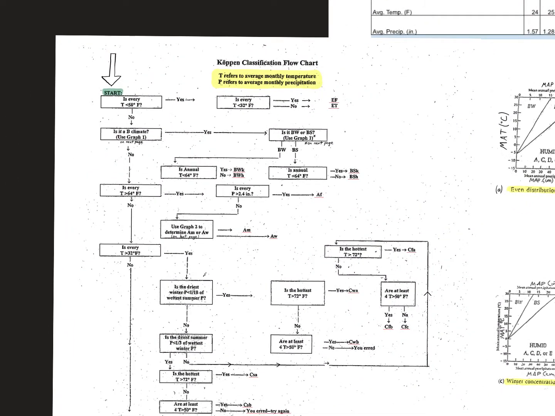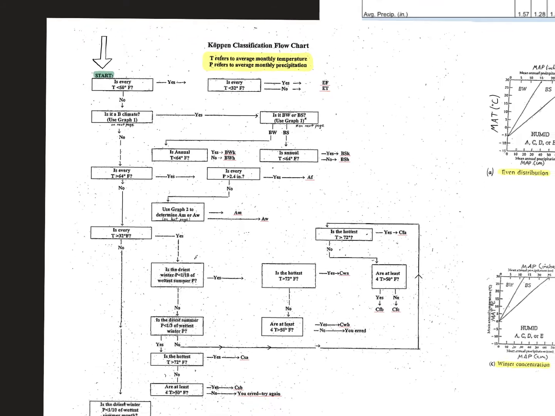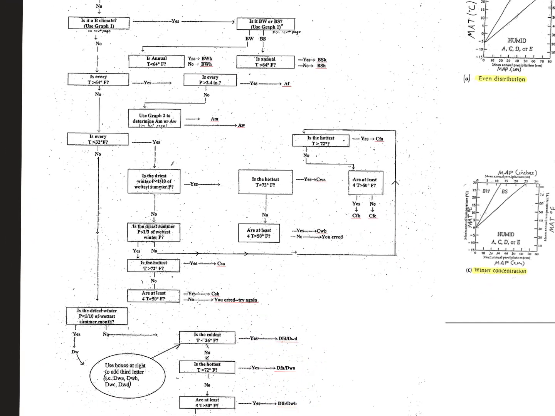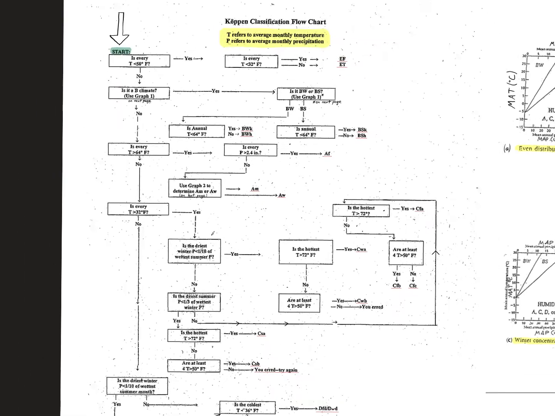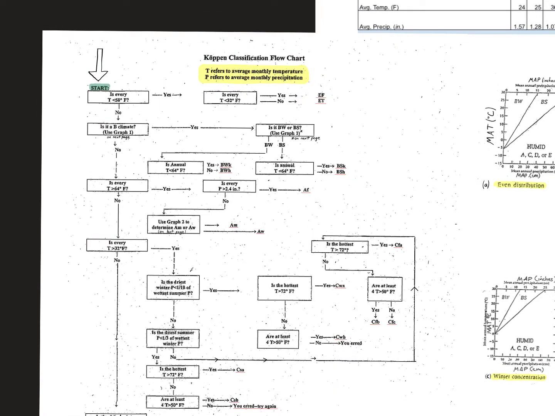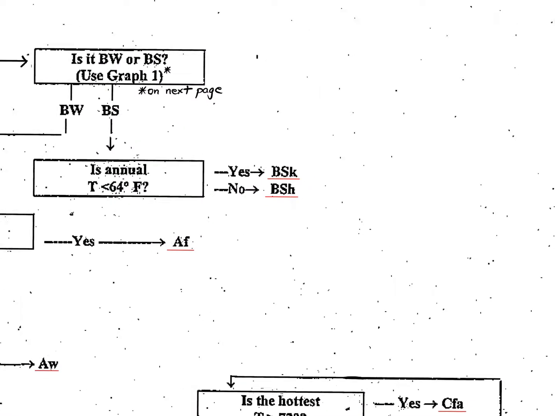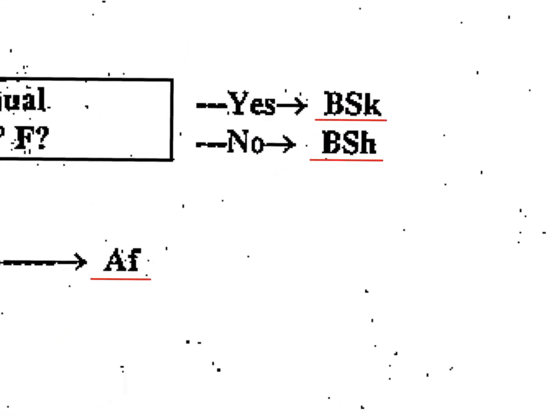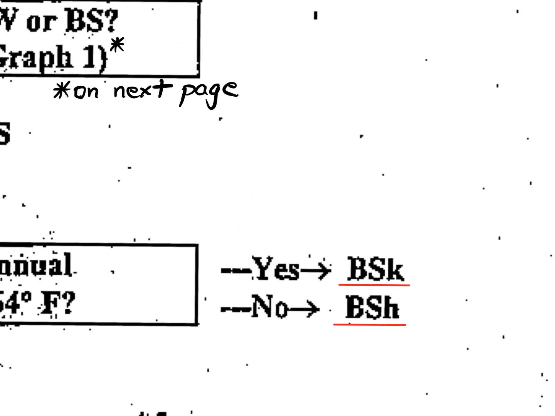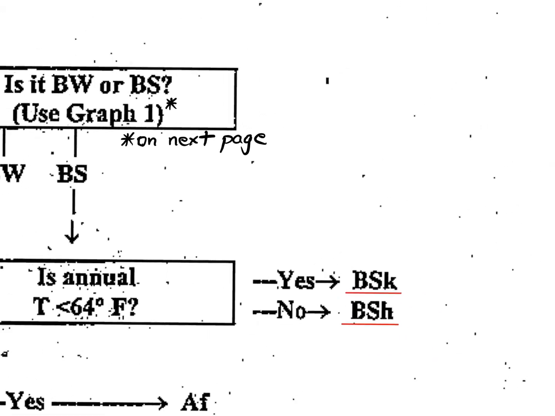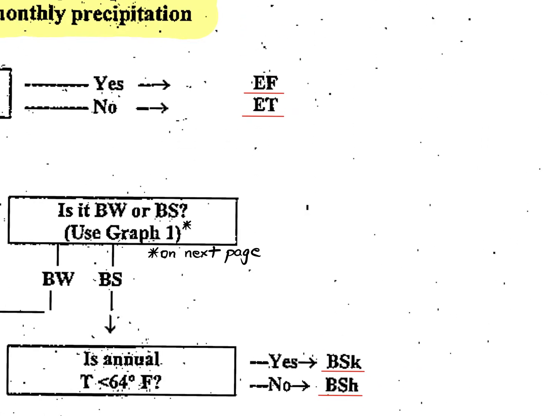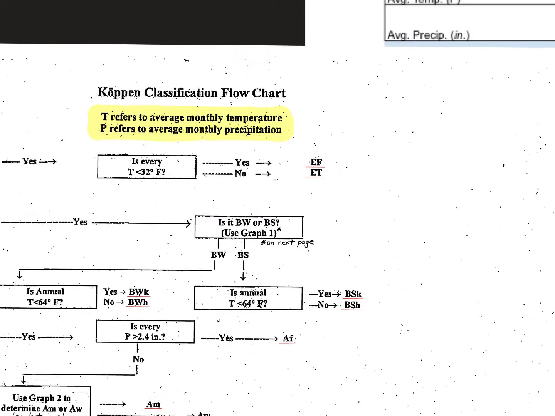The flow chart then, this is what you're looking at. What looks at first glance to be a series of convoluted boxes and data points. Really what this represents is somewhat of a classic dichotomous key, a series of yes or no answers that ultimately bring you to what I have underlined in red in each one of these. These are your specific Koppen classifications for these different climates. You can see them all spread out over this table.